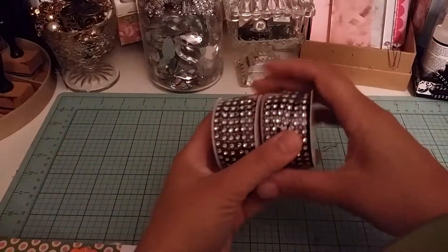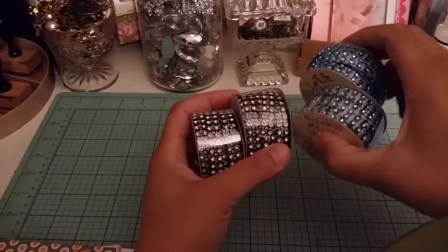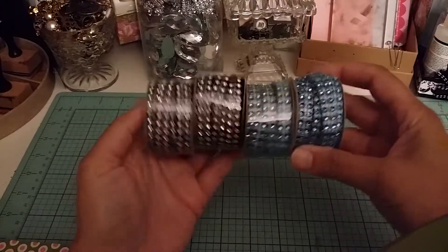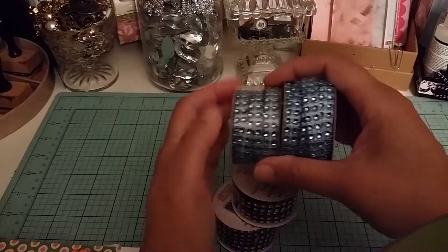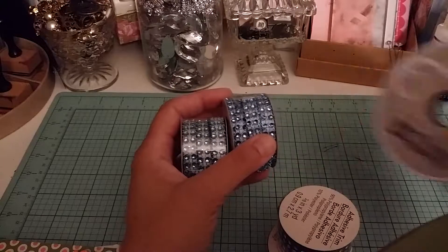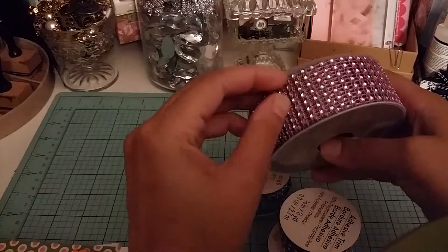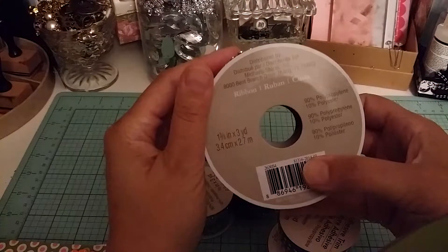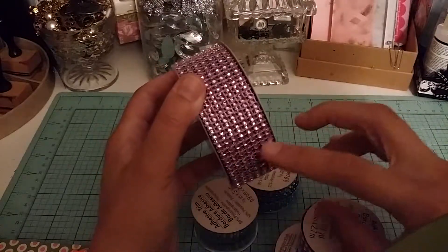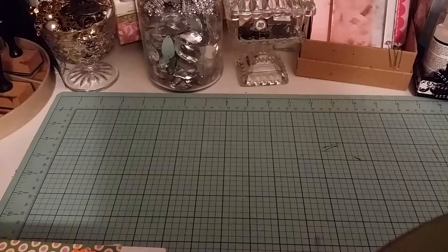In their $1.50 bins everything was 60% off, so it came to $0.80 a roll. There's three yards on here of this bling. They had a hot pink one, but I wanted a lighter pink so I could do the pink and blue and green — the shabby chic color things. So I went over to where the ribbons were and they did have the pink one, and this one. Unfortunately this roll was $6.99, but there's three yards on that as well. If it's a six or seven row ribbon you can just cut it and get that much more. So I got those — all the $1.50 bin stuff was 60% off, clearing out and getting ready for some new stuff.